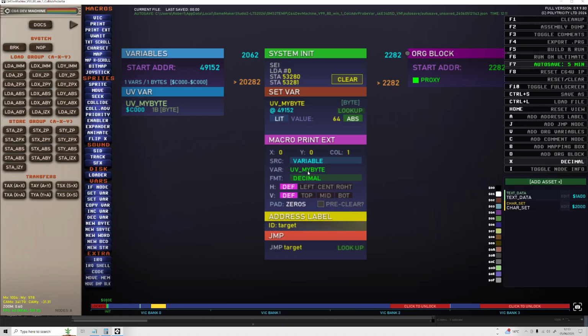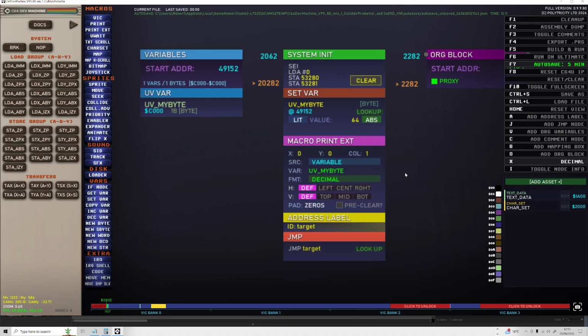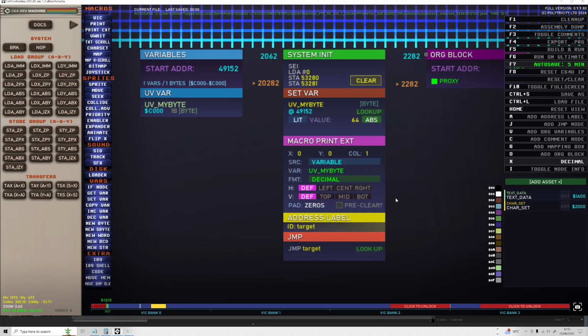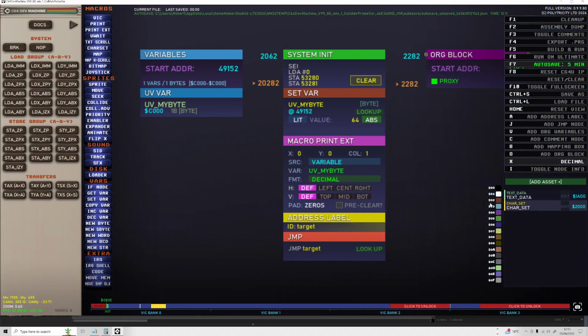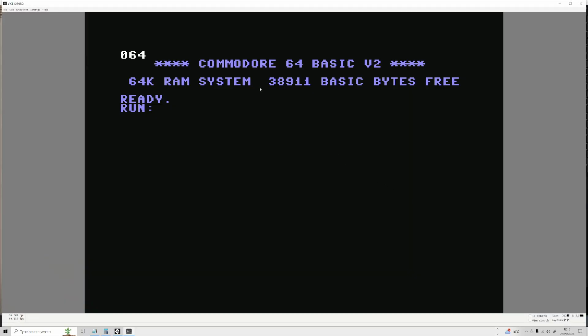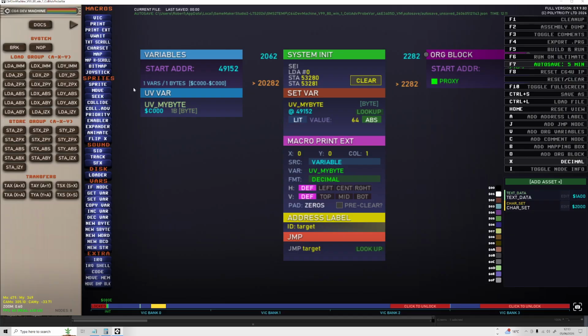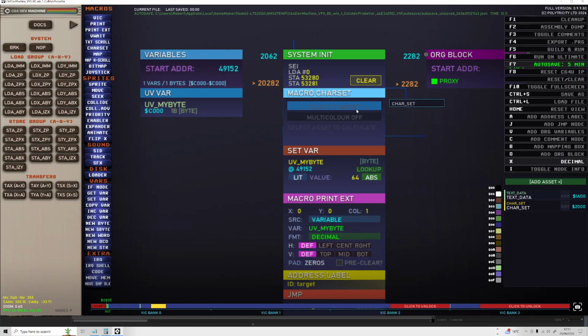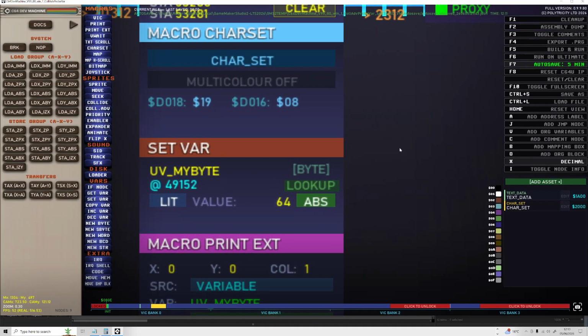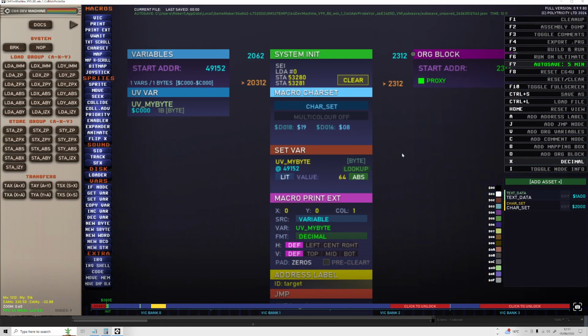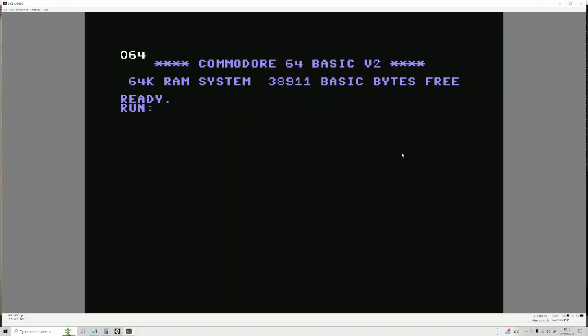Okay, so we're going to look at our variable my byte, and we're going to look at it with this different character set. Now if we just run this, it's not just going to replace the ROM character set, right? It's still built in memory. We have to tell it that we want to use our character set. So we can go here and say, well, let's choose our one, like so, right? And that should hopefully just work as well. Right, there you go. So we've got our funny, you can see all the numbers have changed.